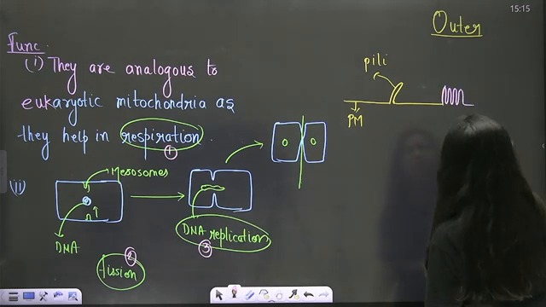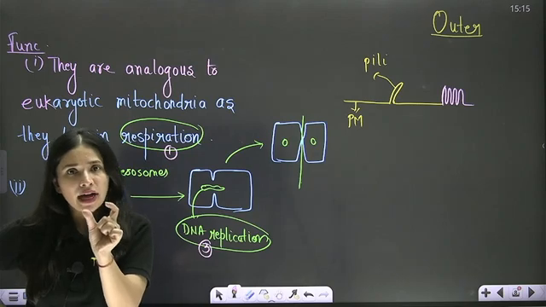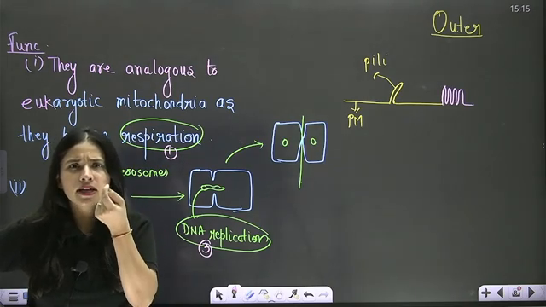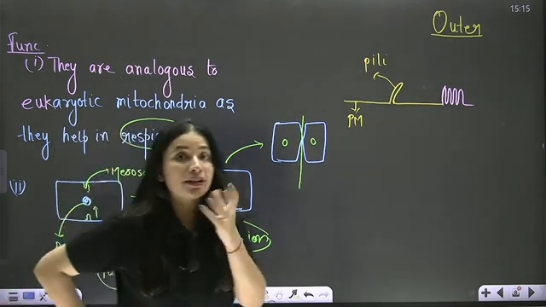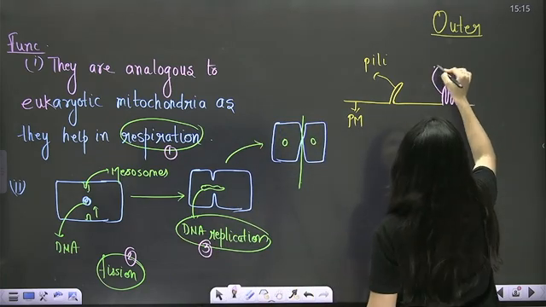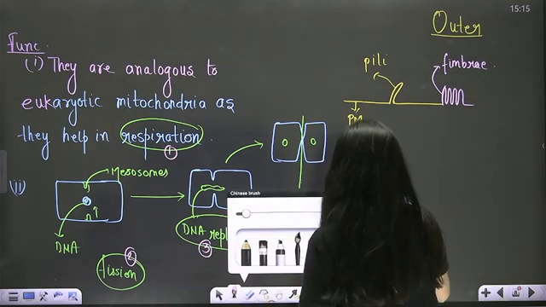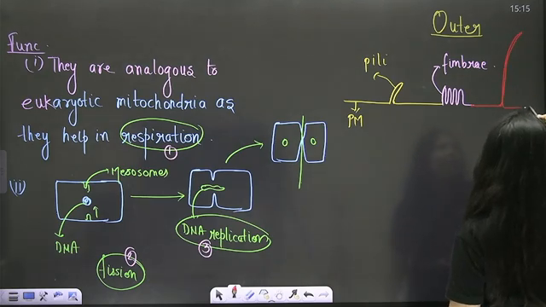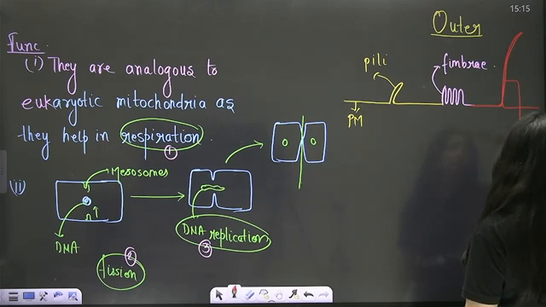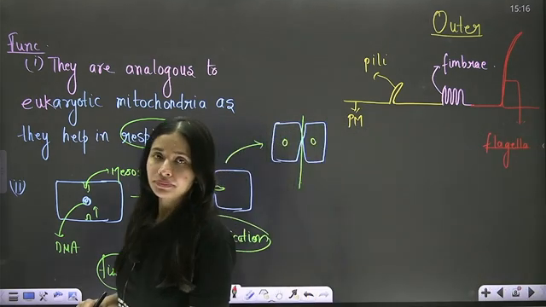bristles, you all know what bristles are? You all must brush your teeth. The part of the toothbrush where bristles are present, a number of hair-like outgrowths coming in the form of a tuft, gucha. So that is called bristle-like. This bristle-like arrangement is known as fimbriae. And the third is, if this modification is in the form of a long thread-like outgrowth of plasma membrane, it is known as flagella. Correct?